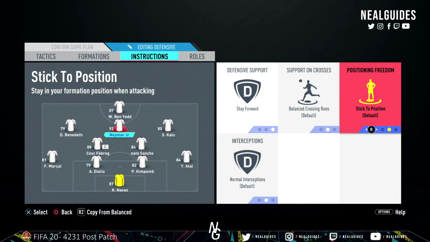Now, the most important thing is you don't want this guy on free roam. I wouldn't say put all three CAMs on free roam because you need the central CAM to always stay there. You don't mind these players, they can be free roam, they can interchange with anyone, they can interchange with a center mid if they want to, that's fine. But that central CAM, you need him to be there because if he's on free roam, what could happen is he could be down here.